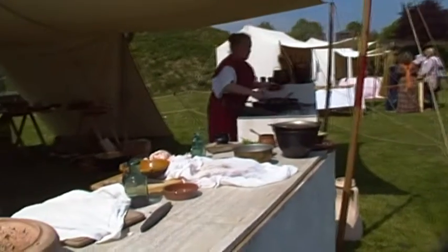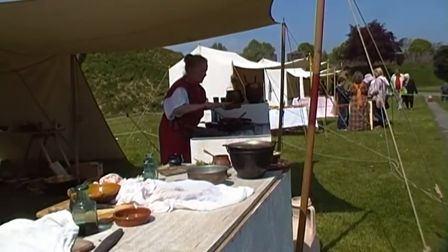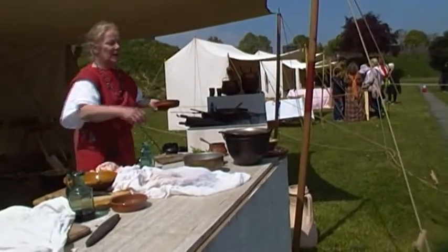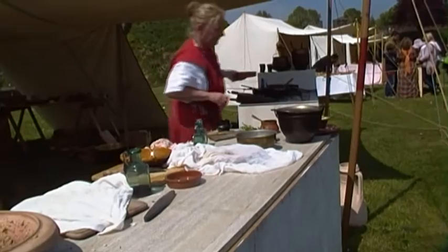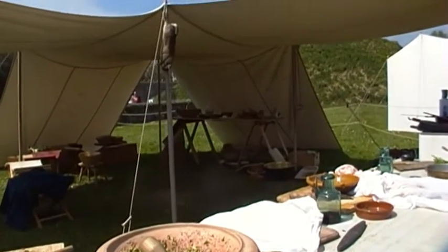Yeah. Oh, yeah. That's the thing about your high status Roman, that they could import food from all across the empire. And so if you were rich, you had a very mixed varied diet of lots of different food. People have also asked me in the past if Romans were vegetarians, not by choice. If you were rich, you might be. You'd be following some of the great philosophers. The most normal people.